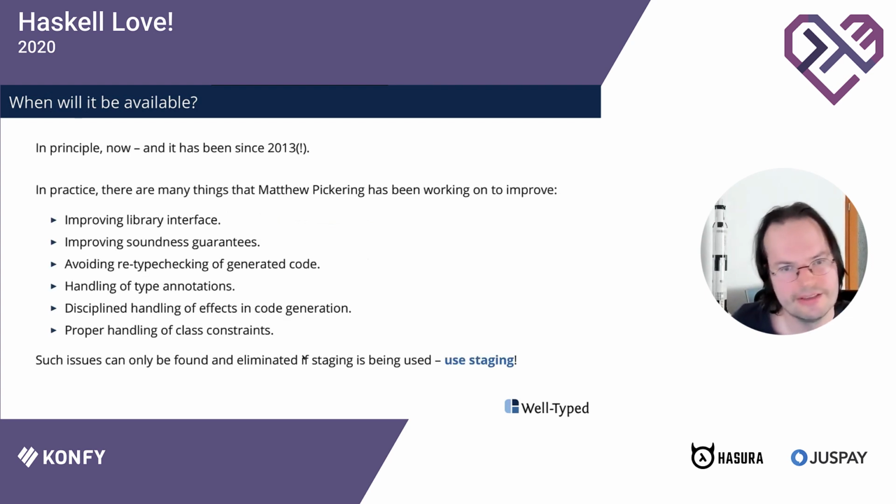In practice, there is quite a bit of stuff that Matt Pickering has been recently working on improving. And some of this is also the topic of this staged sums of products paper that I mentioned, that is to be talked about at the Haskell Symposium. But one main point here is that many of these issues with the current implementation of staging in Haskell can only be found and eliminated if staging is actually being used. So use more staging. And I think there is a lot of potential here that is still undiscovered.